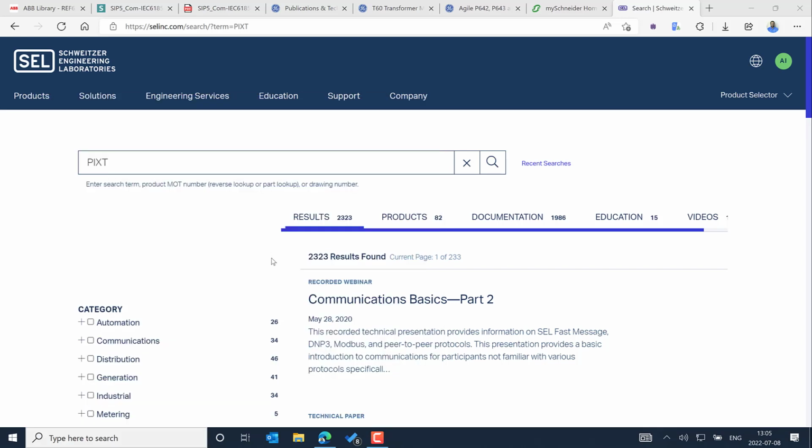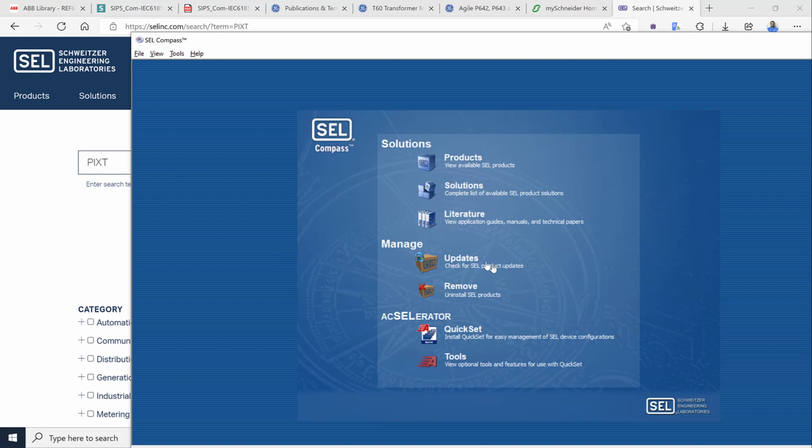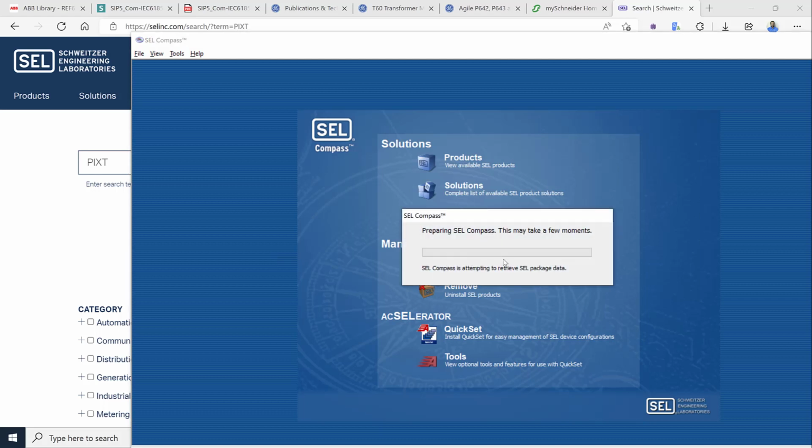It's like an update manager. You can imagine, if you are familiar with ABB, you can start updates, and there you can check for the latest updates. In case you already have certain drivers installed, ICD files, if there is any update, or the tools that you installed, it will also provide you the latest version of information if there are any new updates available online.